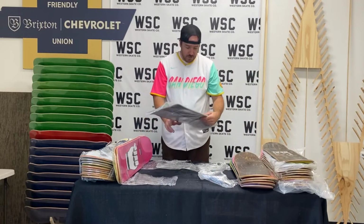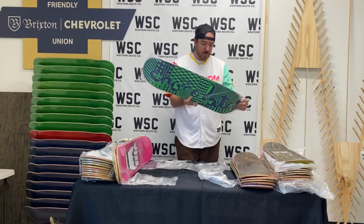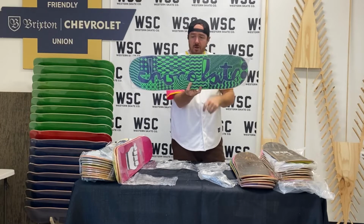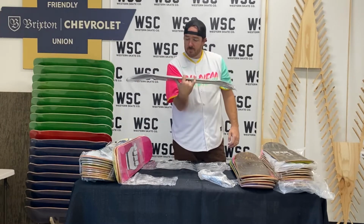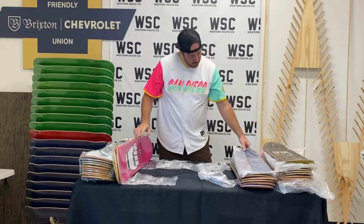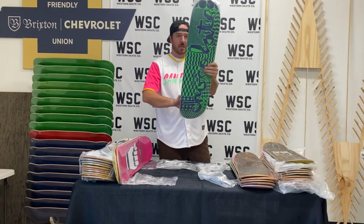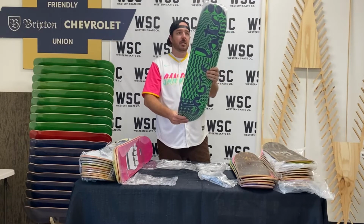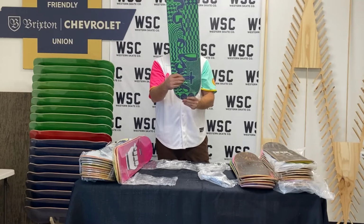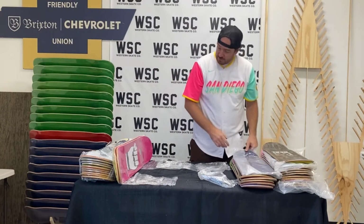Very, very cool. Elijah Berle, Chocolate, big boy. Looks like a double hole pressed deck. Longer wheelbase. Rad Chocolate Elijah Berle deck, which is crazy. It looks upside down. It looks like the tail's the nose. Oh, there's holes drilled in the rear truck, which is very different.